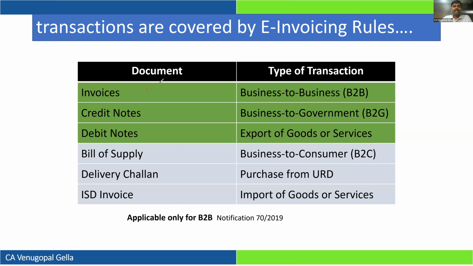Wherever you are seeing a green color in this, e-invoice is applicable. That means e-invoice is applicable for an invoice, or a credit note or debit note given to such invoice. It is also applicable for supplies made business to business, business to government, or exports. It is not applicable in case of exempt supply where you are issuing a bill of supply, or a delivery challan where you are moving goods from one place to another place of your own branches, or you are sending it on sale or approval basis, or an ISD invoice. It is again not applicable if you are making a supply to an unregistered person, or you are importing goods, or raising a self-tax invoice.